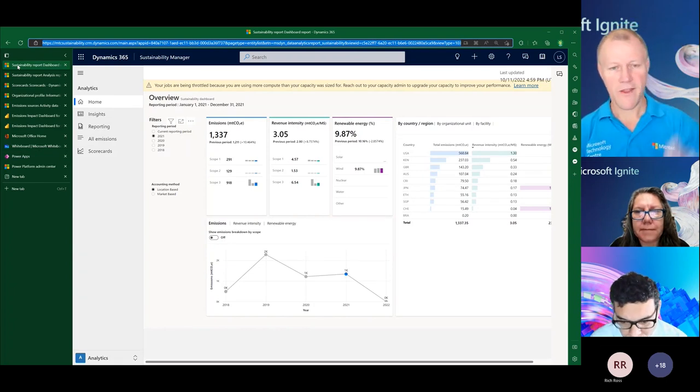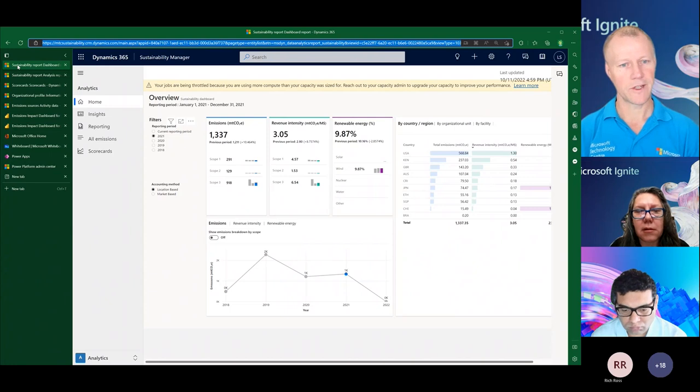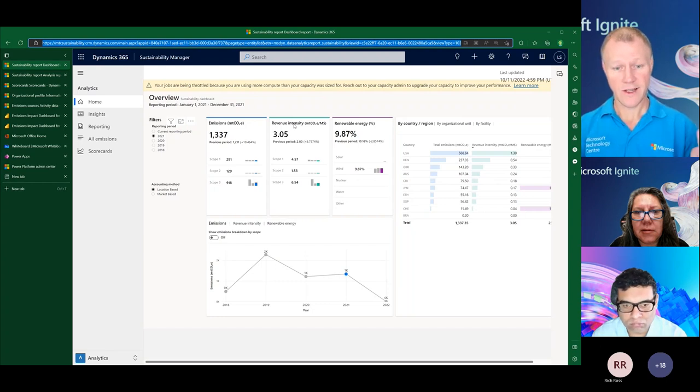So I'm going to put my other hat on now, and I'll say I'm Chief Sustainability Officer for an organization. This is what they want to see. They want to be able to go to a reporting year, understand the complete emissions of their organization, understand other factors that are relevant to them. So in the industry, there's this term of revenue intensity. Think of that as a formula where you relate your carbon equivalent outputs of greenhouse gas with your revenue. And those examples I mentioned earlier, what might be very good for revenue could actually be dramatically increasing your carbon footprint. So you need to understand the relationship between those two. And that helps businesses make an informed decision on their sustainable development and their revenue.